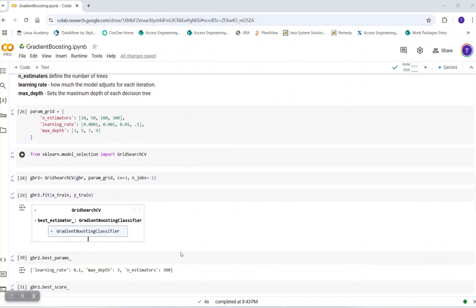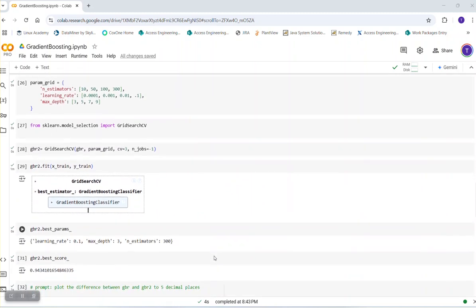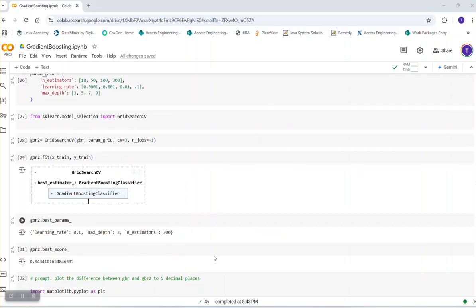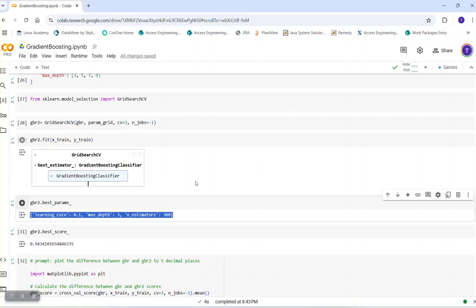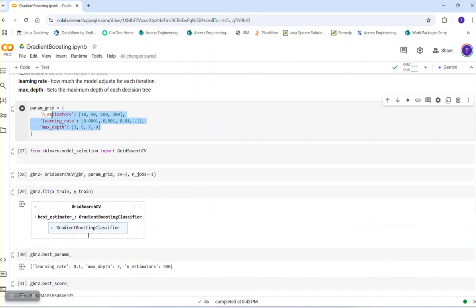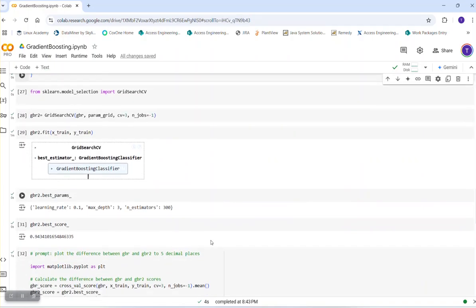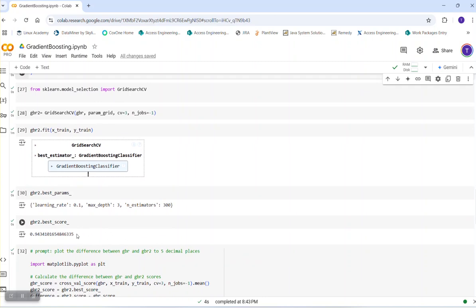tree. And then moving down, we are now looking at gradient boosting number 2. So this is the second iteration of that. The second model is going to fit between those parameters, the x train and y train. In this case, it went through the second iteration starting with the best parameters from what was selected earlier, the best parameters that we can use from the options up top. And it gave us an improved score using those best parameters of 0.9434.